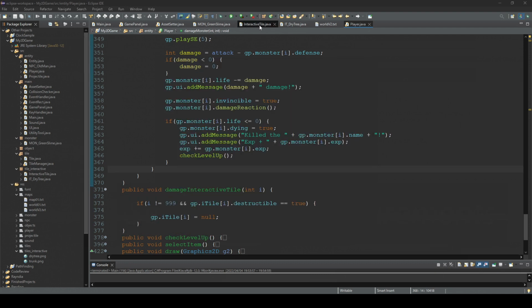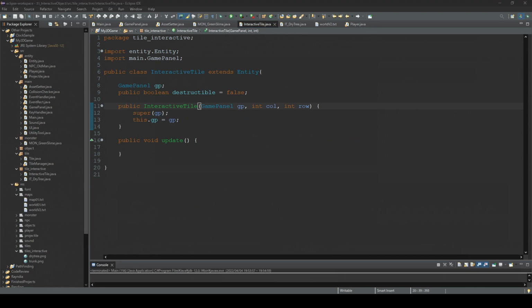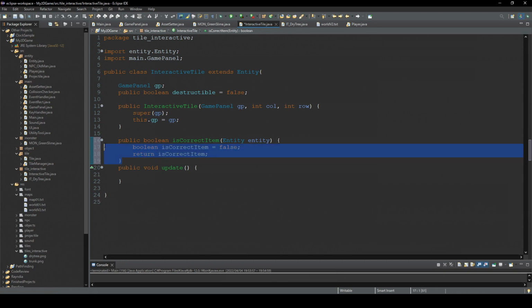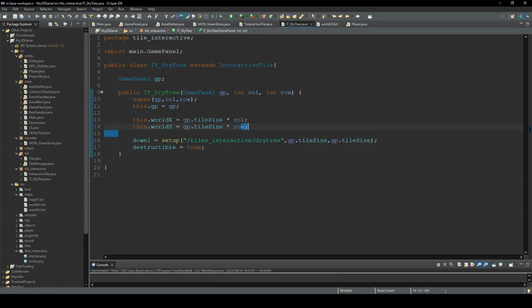Okay, go to this interactive tile, and we're gonna add a method public boolean is correct item or weapon entity, and okay, so boolean is correct item false, and return.